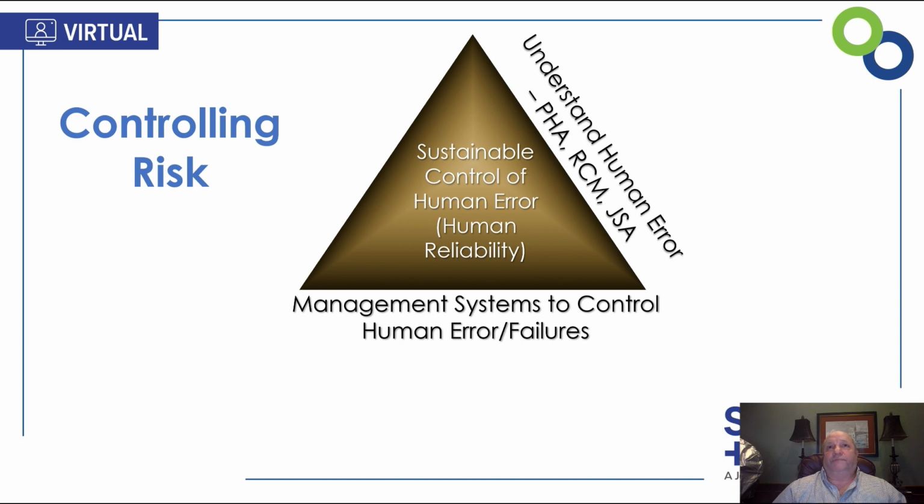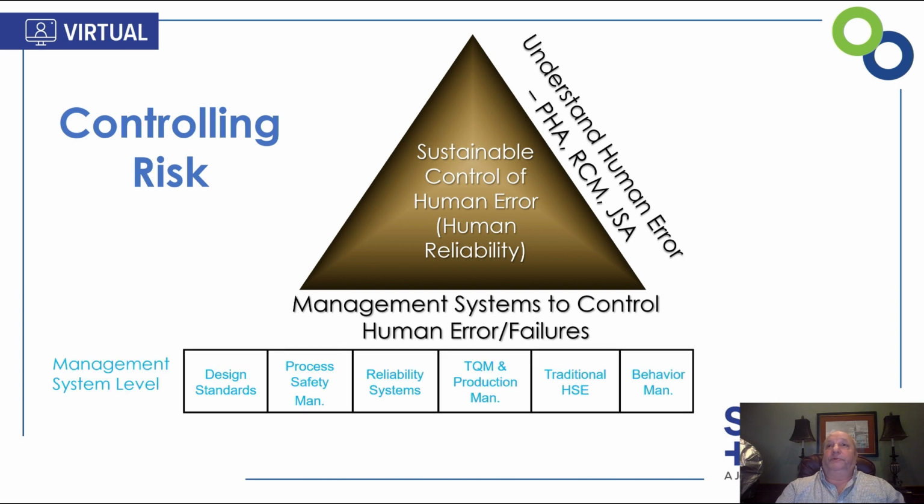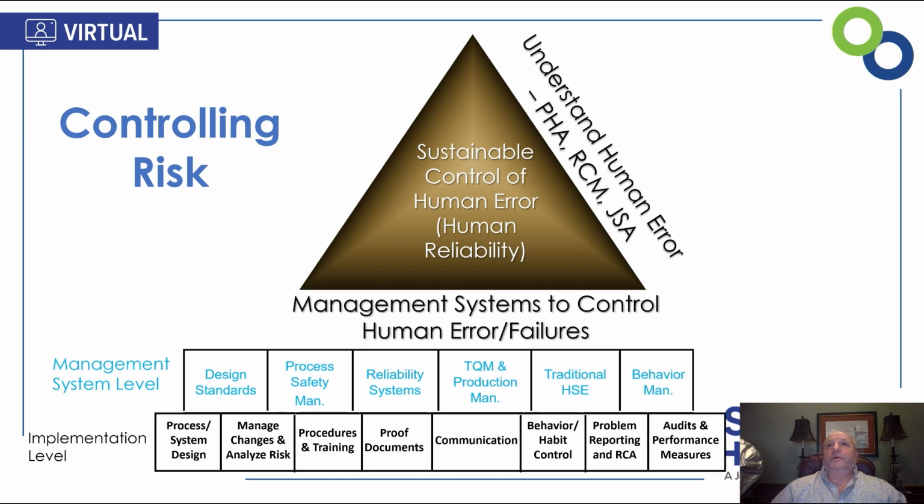These management systems include high-level management systems like process reliability, equipment reliability, quality assurance, and also process safety management. And at the implementation level in the plant, they overlap. All these management system thrusts overlap with each other. So we have one operating procedure for controlling what operators do during a certain mode of operation. We have one maintenance procedure for how to repair a pump, not multiple ones, one for environment, one for safety, one for occupational safety. So these implementation levels are what we're focused on with the workers.